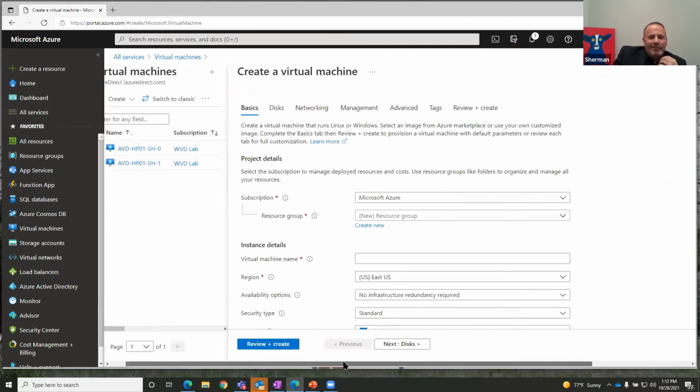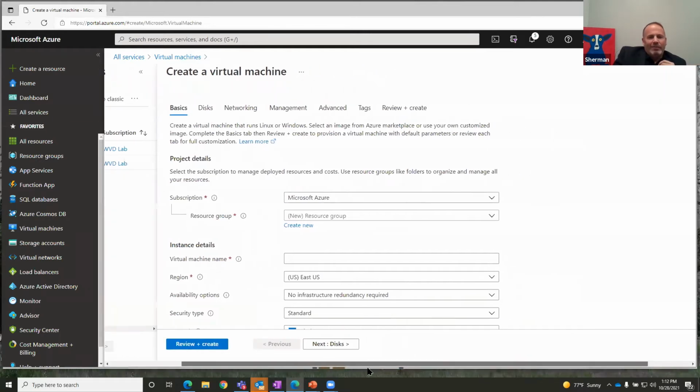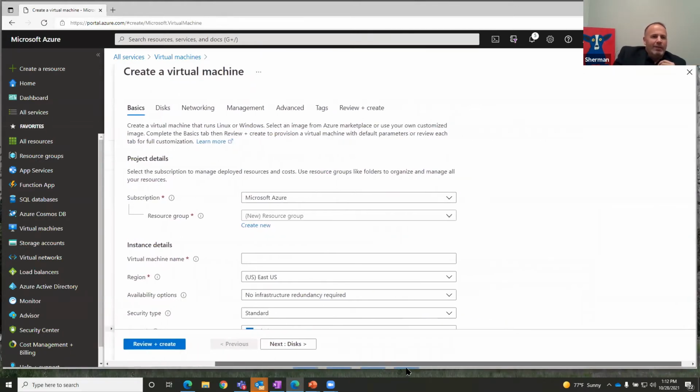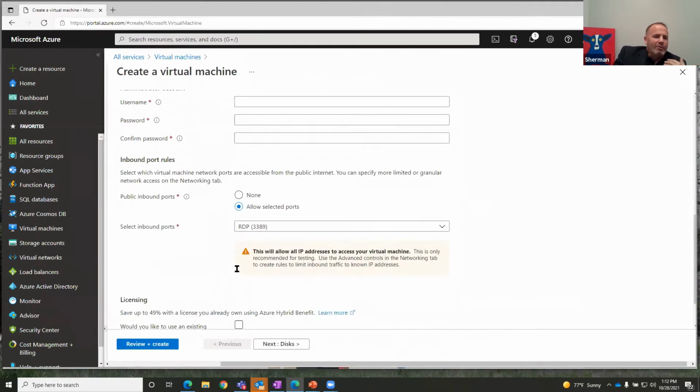Now, I don't know if you guys all know this, but these are blades instead of pages. If you go to any docs.microsoft.com site, that's where you're going to get this. So we have this here. Create a virtual machine. And these are the basics. There's a bunch of stuff on here that is going to be really important.